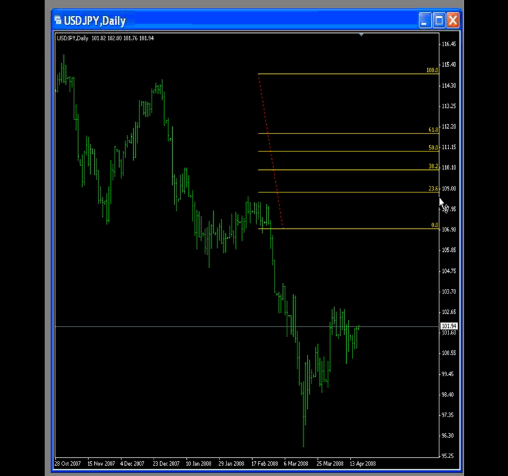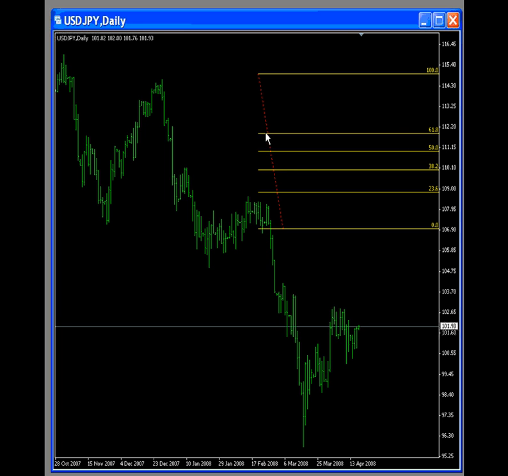The idea behind these numbers is that these are levels at which traders would look and which can become important levels to watch. The most popular ones are the 23.6, 38.2, 50%, and 61.8%. A lot of people tell you that 50% is not actually a Fibonacci number, but nevertheless, it is included in most Fibonacci retracement tools and is probably the most popular of all the Fibonacci numbers.